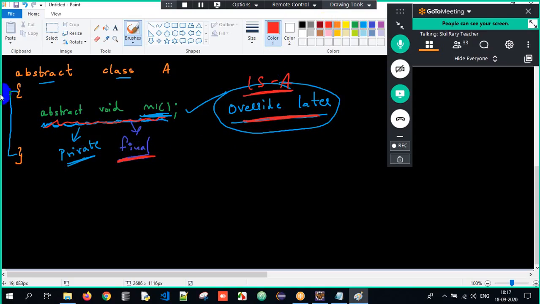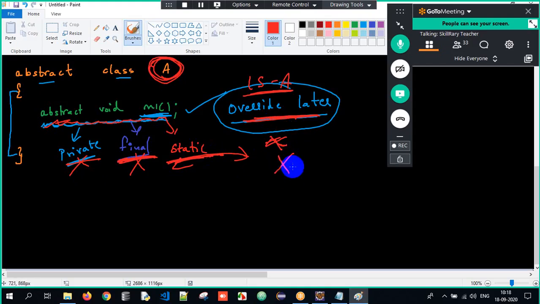And why can't it be static? Static belongs to the class, so we cannot inherit it and we cannot override it. So if I make it private, final, or static, there is no possibility of overriding later.